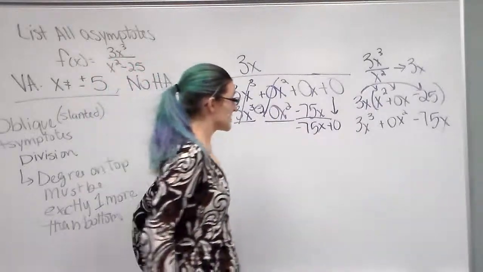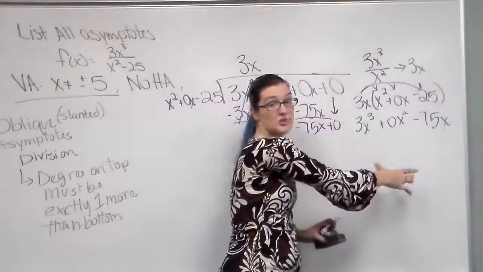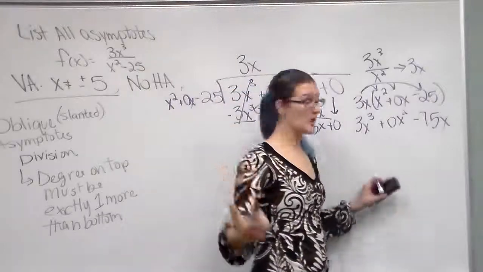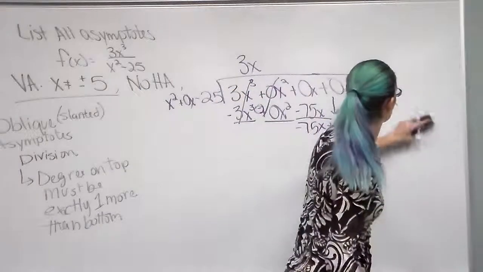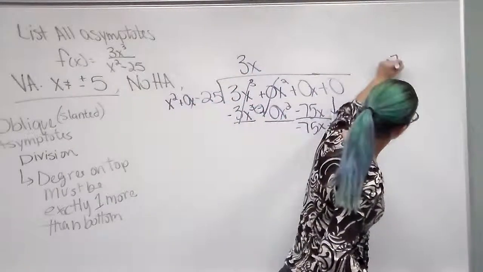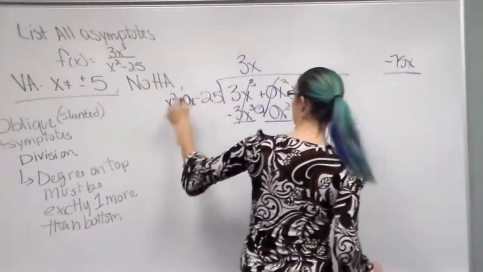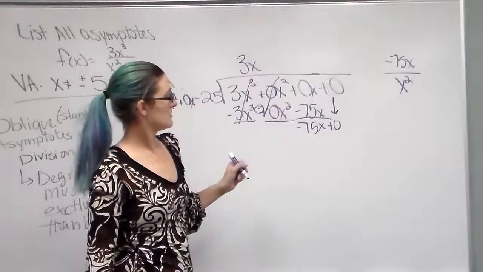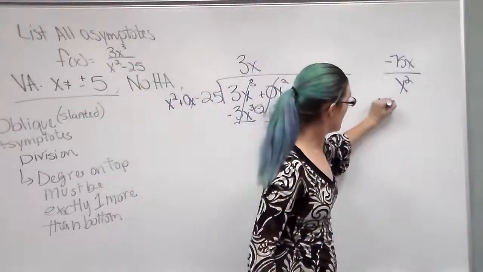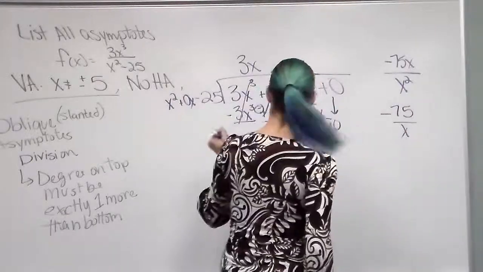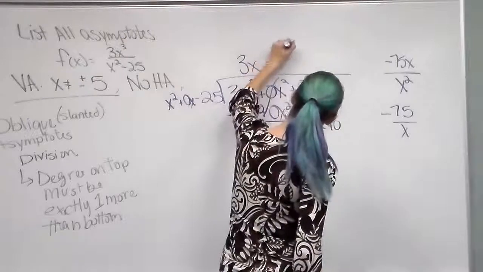Divide. So I'm going to erase my scratch work over here. I always try to do scratch work over here because it keeps me focused on the little pieces rather than getting overwhelmed with the entire thing. All right, so I'm going to divide first inside, that's a negative 75x, divided by first outside, that's x squared. It's going to reduce to negative 75 over x, right? That goes on top.